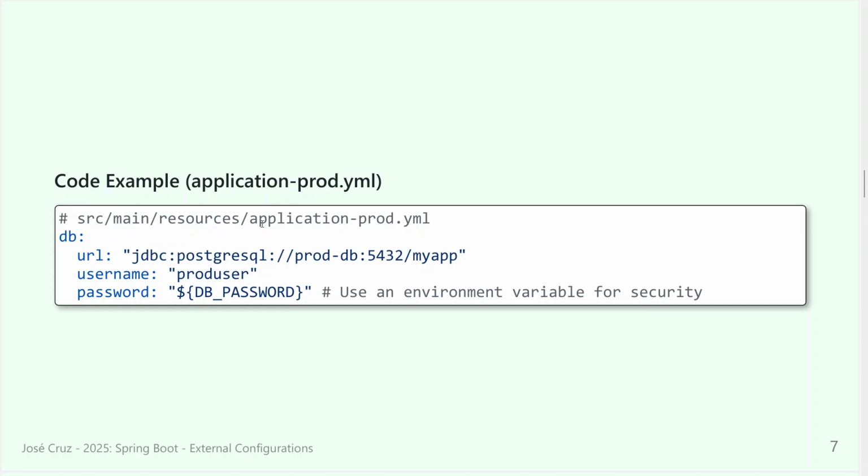For instance, you can see you have, let's say, an application properties or application YAML, but if you add another file called application-prod, when you activate the prod profile and you define this DB, if this DB exists on your application, the default one, these properties will override the other ones. Meaning in production, you're using Postgres, and for instance, in dev or the default, it's H2 or MySQL or something like that.